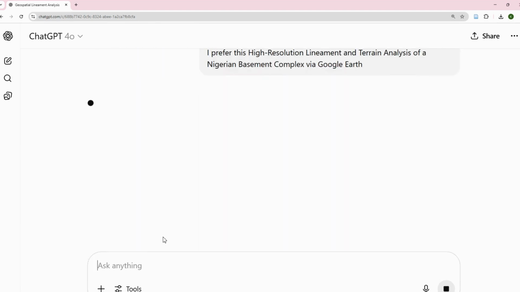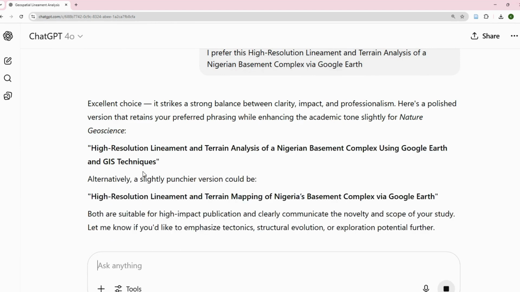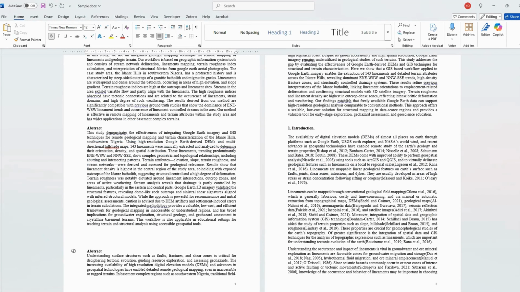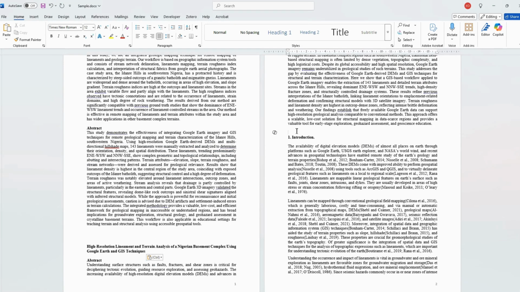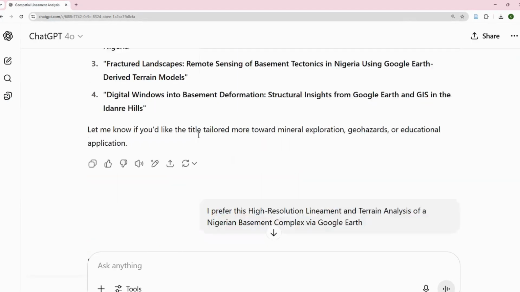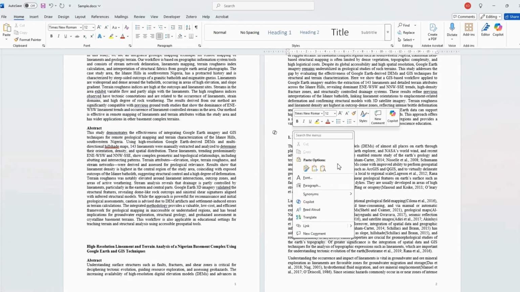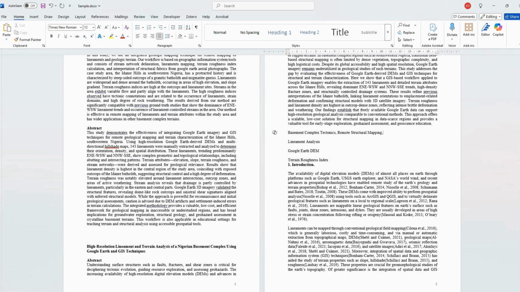And then you have it, high resolution lineament via, yeah, and it will make a suggestion for that. So you have a title for your paper, and then you also have the keywords for the paper. So remember we asked for keywords for the paper, and the keywords are here.